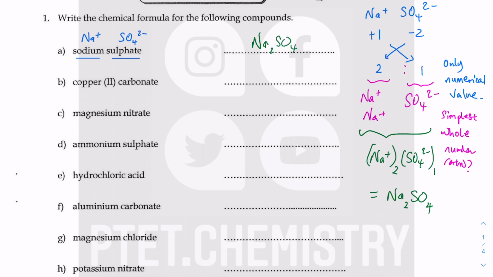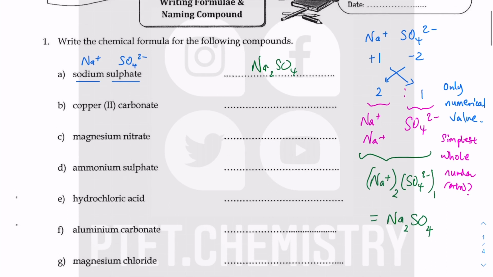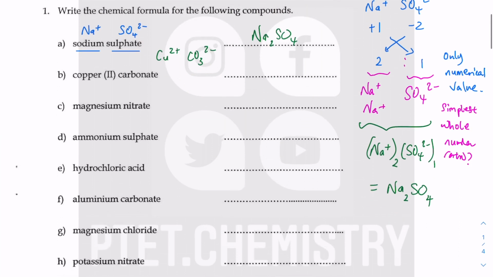You could do this on a piece of paper where your workings could be a lot clearer. I'm just going to show you copper(II) carbonate now: Cu2+, CO3 2-. So there's copper(II) carbonate. I did say earlier you can use the crisscross method, but there's actually another method that I should show you for sodium sulfate first of all, since that's what I'm interested in doing at the moment.